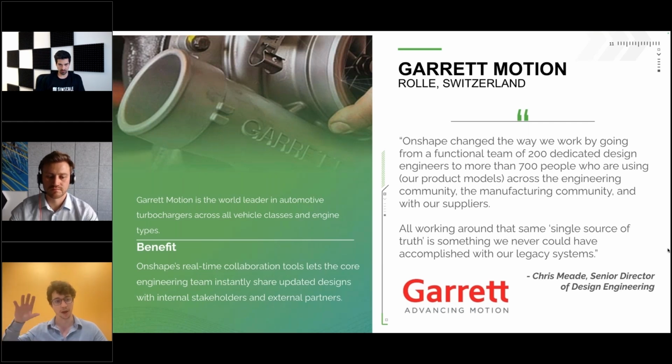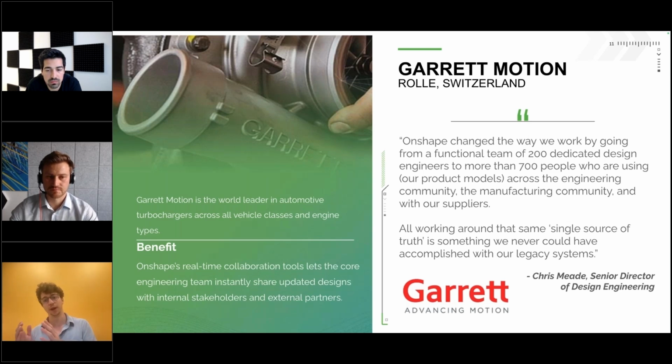One thing that I really love highlighting about the way that they've changed their operations, they moved from CATIA V5 to Onshape, and something that they really experienced was, as they started moving to the cloud, as they started giving people more access to the data that they're working with every day, they saw a much richer group of folk start involving themselves in that engineering process. So as they iterated and as they built, they went from having 200 design engineers to having 700 people get involved in that product design process.